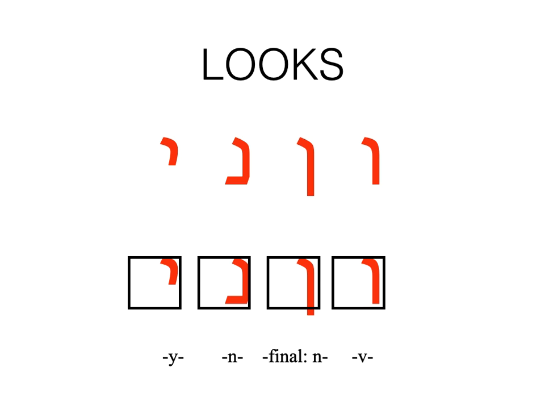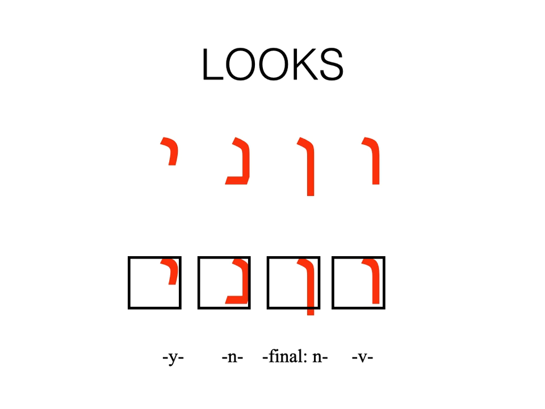If you look at the square, the Vav is just a straight line. In some prints, you will have a little curve on the top, curving to the left a little, almost like a shepherd's rod. So that's your Vav, but it stays within the square box. If it leaves the box, notice the top is identical. The only difference is that the final Nun goes outside underneath the box. So if it is within the box, it's a Vav. If it leaves the box and goes below the line, it's the final Nun.